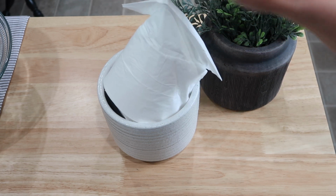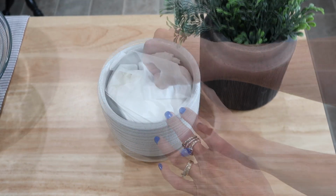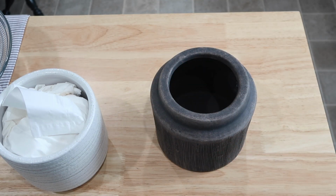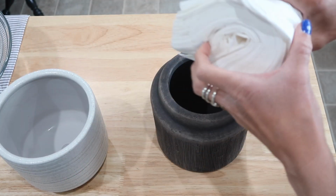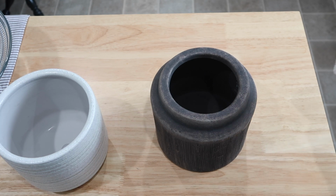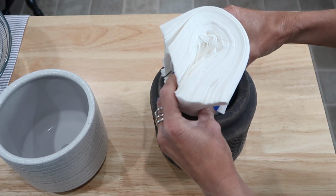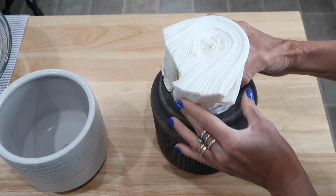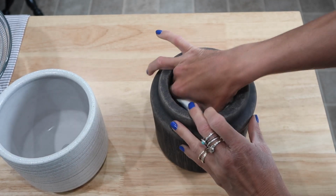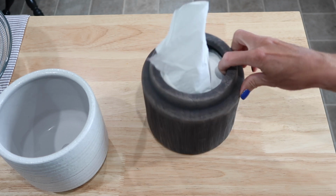The white one, I ended up using it as a planter on another plant stand that I purchased from a consignment store this year, and I love how that looks. And because I ended up using this particular planter as a Kleenex dispenser, I did purchase another one so that I could put my faux florals back inside the planter and back onto the shelf, because I really liked this color and texture there, and I was missing it in that spot, so I did go ahead and purchase another one of those. But I think this is such a fun idea, and you could definitely use all kinds of different planters, but I kind of feel like the ones with the little lip would work a lot better.